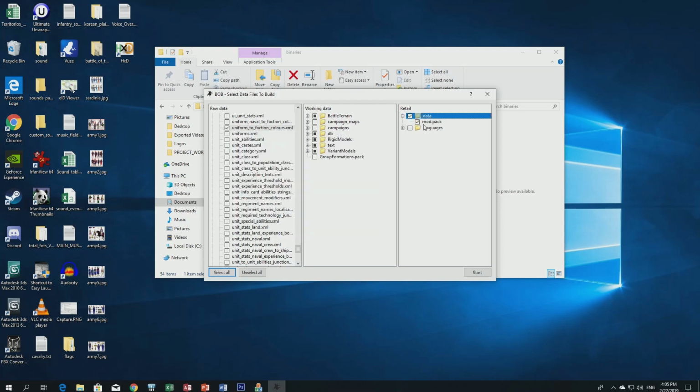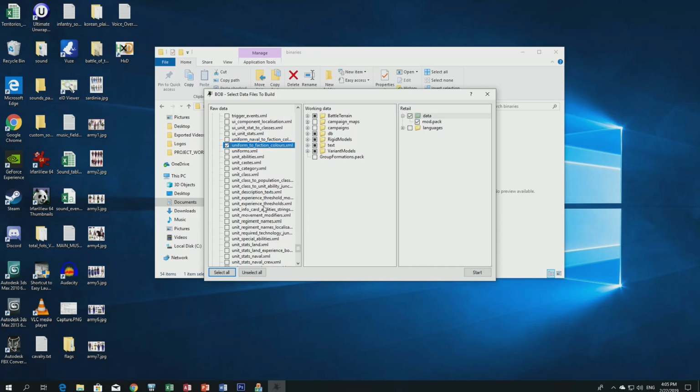Now as you can see, it will make back a mod.pack, but don't worry, I will show you that we don't need to extract back units or unit groupings or unit stats land or unit abilities, because we're just going to need the ones that we customized, because the other ones we already customized and they are in our mod pack.